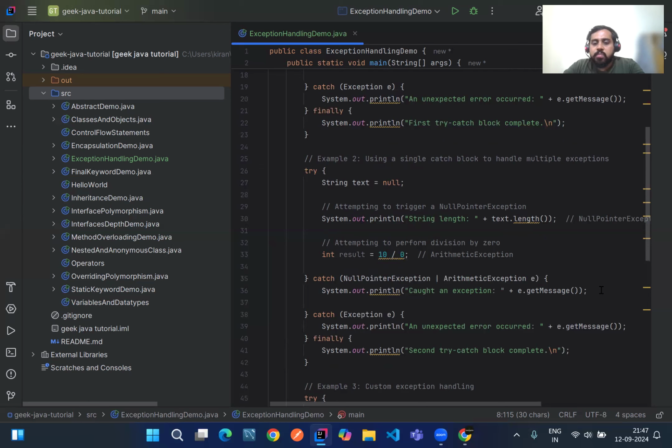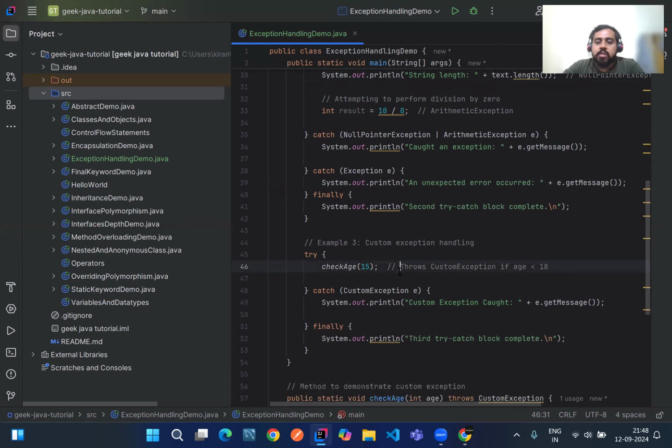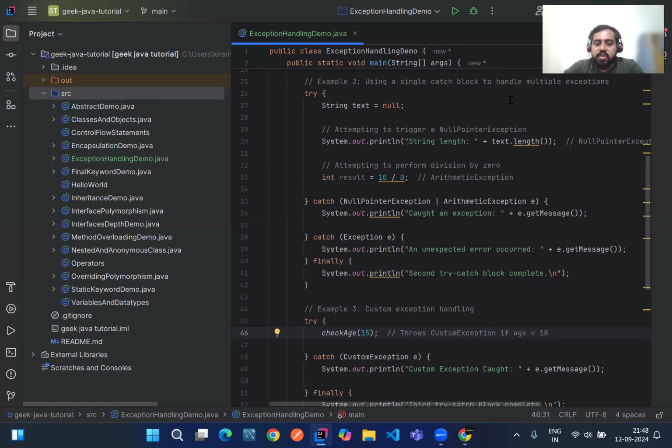Instead of that, after Java 7, the Java team has given an option where we can add multiple exceptions in the same catch block using the pipe symbol, the OR symbol. We can write it this way. And at last, the best practice is to give the parent class exception only at the end, because if none of the exceptions is caught here, finally it will come and catch the parent class exception. And the finally block will be used for cleanup activity. So this is all about handling multiple exceptions using a single catch block.